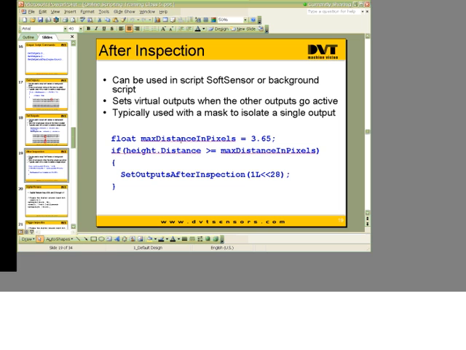Here we've got max distance in pixels equals 3.65. If the distance measured by the height sensor is greater than this max distance in pixels, then we're going to set outputs after inspection. We're going to set output 28.